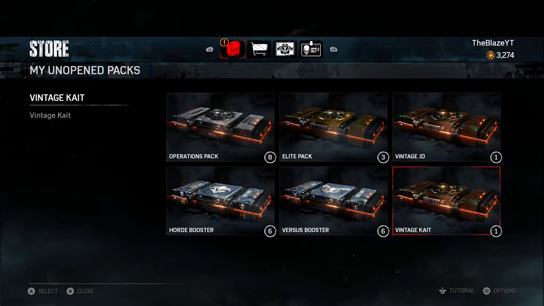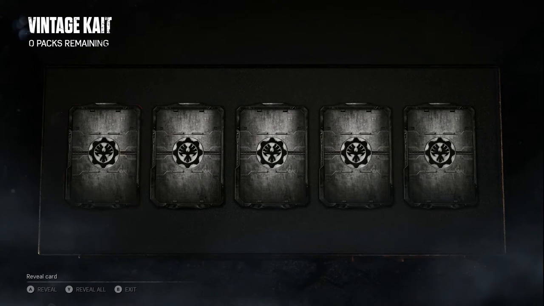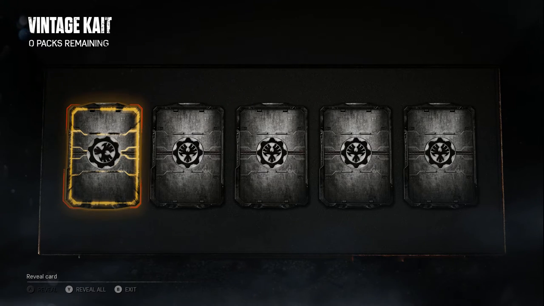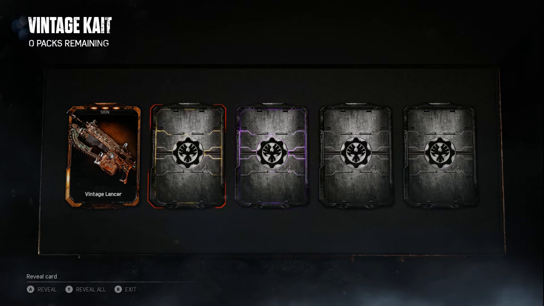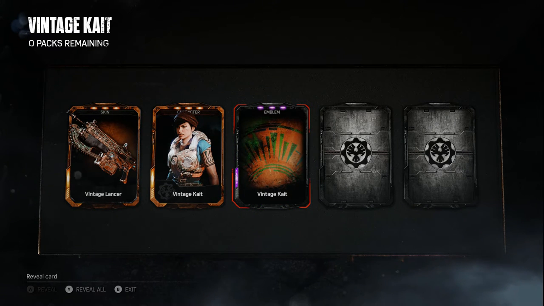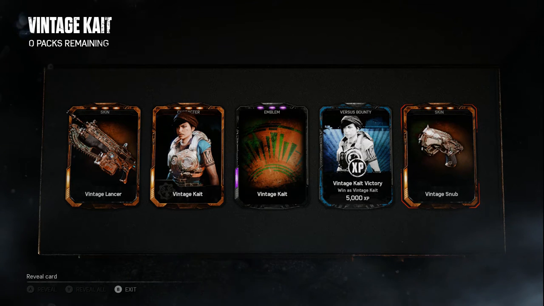Okay, now we're gonna open up these two, Vintage K. Oh, press A to reveal card. We're gonna reveal it one by one. Oh, Vintage Lancer. Oh, whoa, that's cool. Because you've got common and legendary. Vintage K. Vintage KM. Dude, this is so hype. Oh my god, I finally got a Snub camo, dude. This is hecka cool.